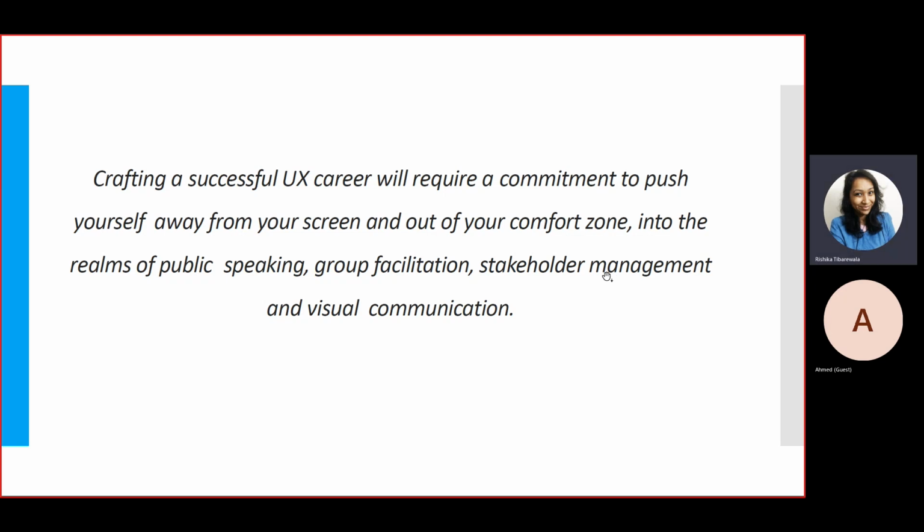So, when we create the user interface, not much interaction is there with the users. There is no need for user testing for a UI designer. But when you talk about UX, that is the user experience, you have to be more vocal. You have to communicate with all the groups in your company. You have to understand the user's need. You have to understand the company's need, and manage everything between the designer and the stakeholder.